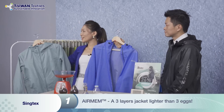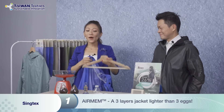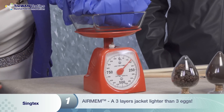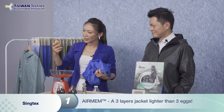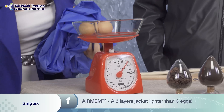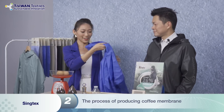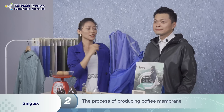The weight is exactly the same. I wanted to try just how light it is — it's about 120 grams. I happen to have my lunch: eggs. One, two — oh my god — not yet three! It's less than the weight of three eggs, ladies and gentlemen. Three layers with so many different functions including breathability and moisture management.